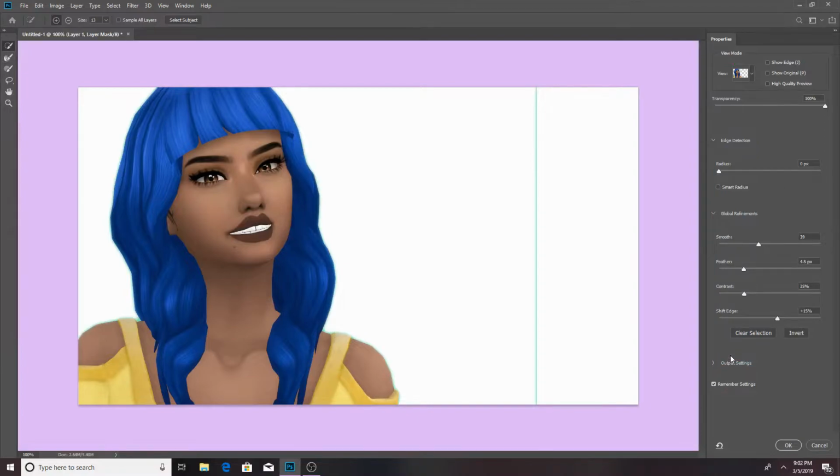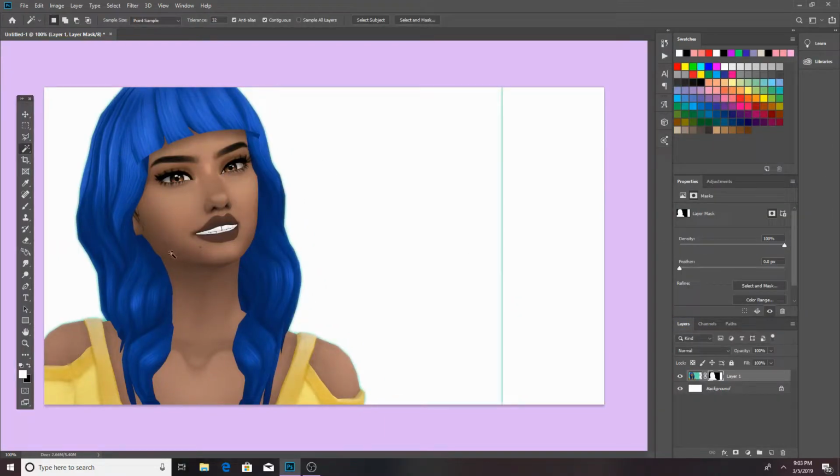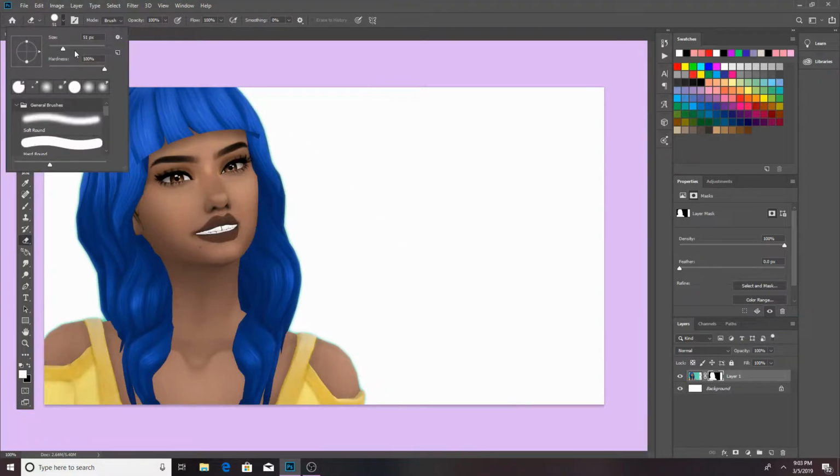So what you can do is fix up the edges of your sim. I have a little setting that I always use, so you can go ahead and copy this if you like, or you can mess around with these and just do as you please and see if you can make your own. Once you have that, you can click OK. And now you've selected and masked your sim. For me, there's always this green line. So what I usually do is come to the erase tool. So we're just going to quickly erase that. You can change the opacity of your brush, and the size and the hardness up here, if you were wondering.